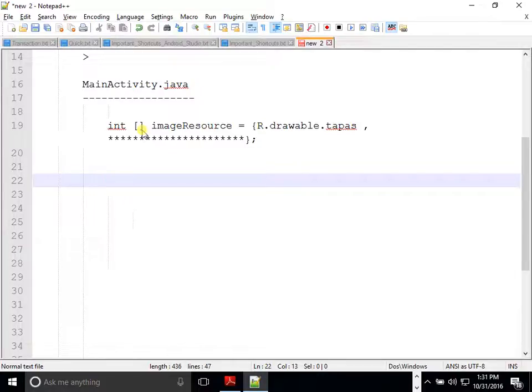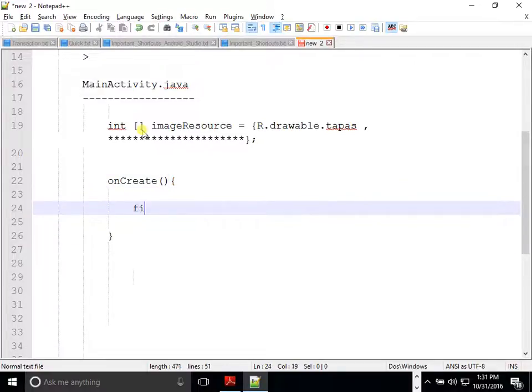Before going to this, we'll go to onCreate. It is best practice to do findViewById here, findViewById for the gallery.